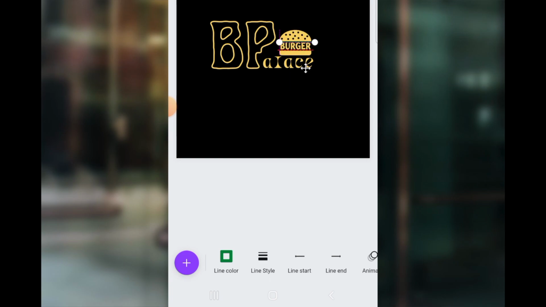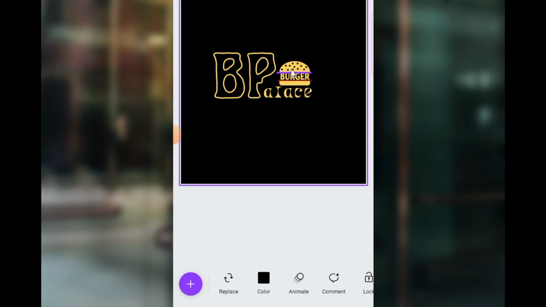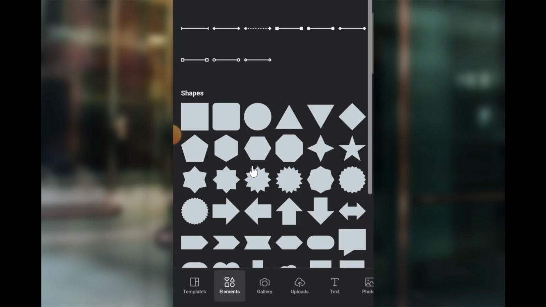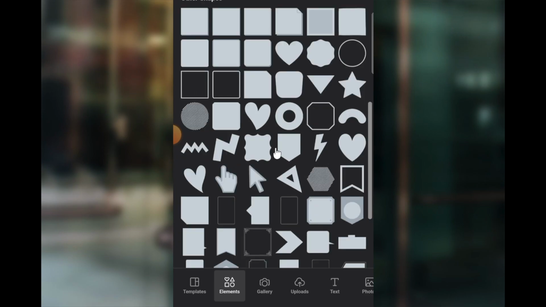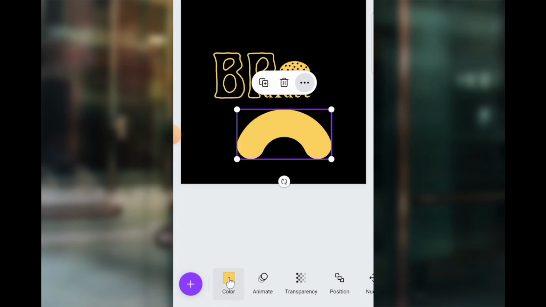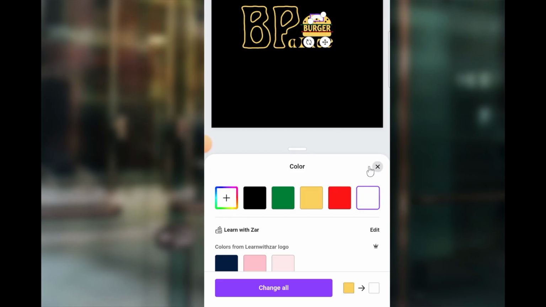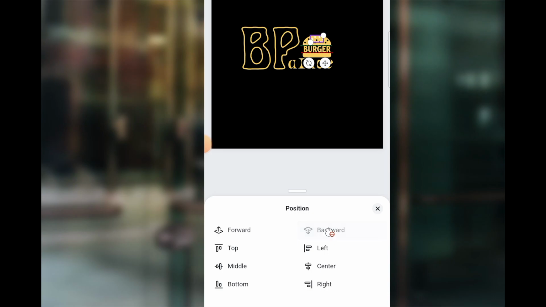The last thing that I would do, I would like to have sesame seeds on top of this burger so that it shows as white. So how I did that, I just went to my plus sign and I got a shape and I added the shape behind the burger, and then it was white. That one, I clicked on it once, and then I changed the color and I made it white. And then I reduced that, moved it to the burger like that, and I sent it to back. I went to position, then I said backward.